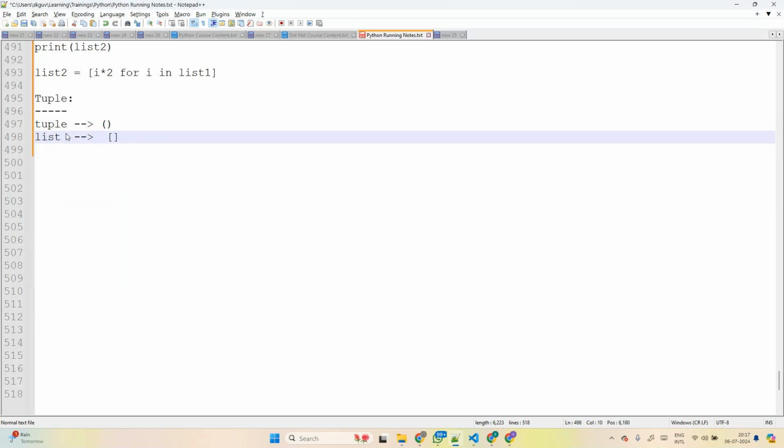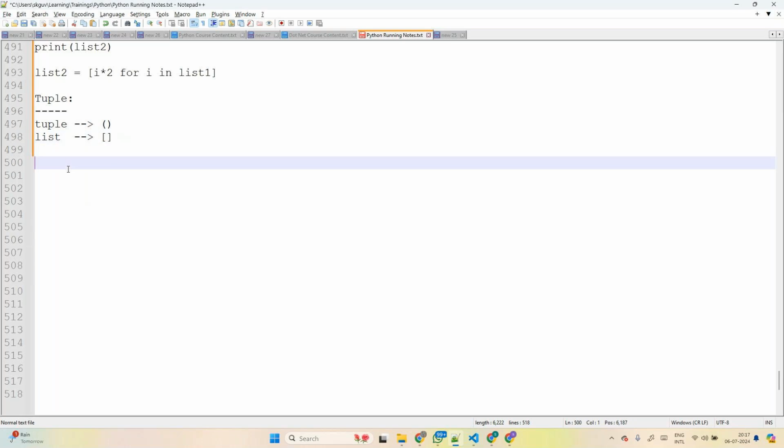If you represent a group of variables or items in parentheses, you call it a tuple. If you represent it in square brackets, you call it a list. Most frequently asked interview question is, what is the difference between tuple and list? When can you use tuple and when can you use list?